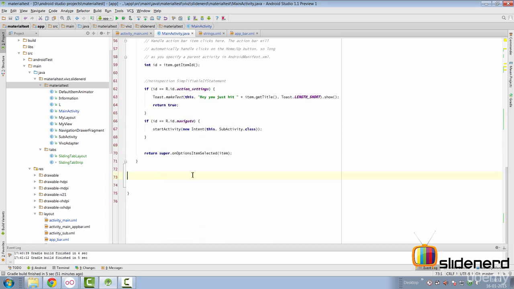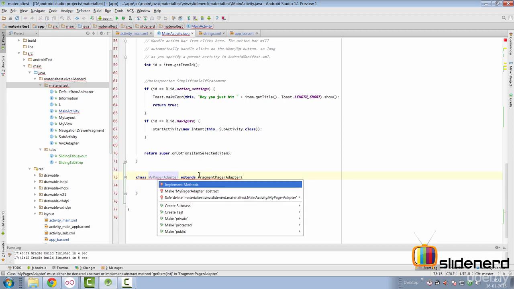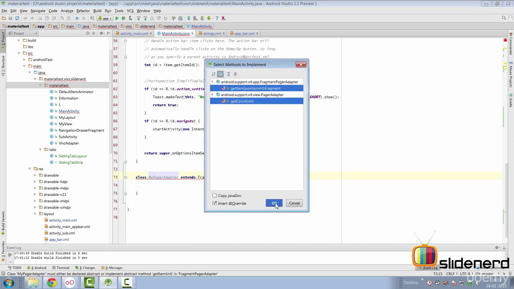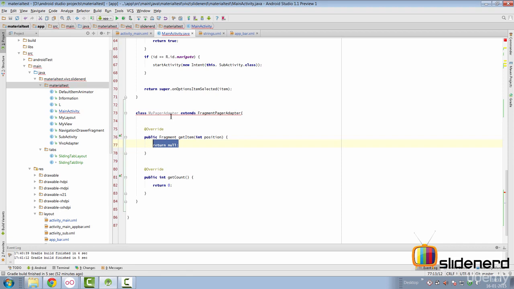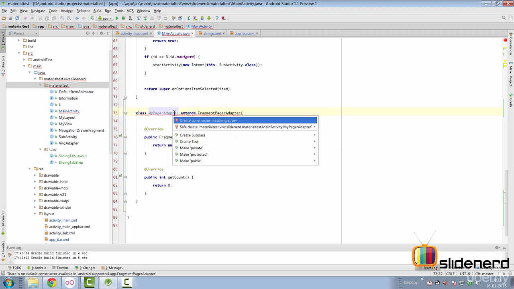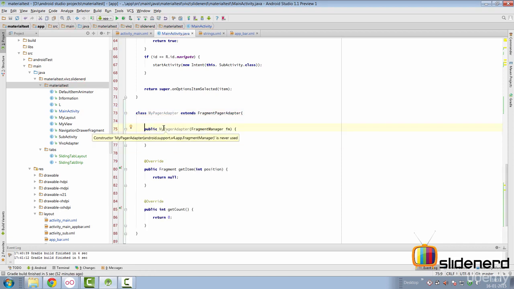So we're going to first construct that adapter by saying class MyPagerAdapter that has to extend the FragmentPagerAdapter in this case. I've talked about the difference between the FragmentPagerAdapter and the FragmentStatePagerAdapter in my fragment playlist, so be sure to check that out if you're unsure. So I'm going to press Alt Enter, implement the methods. Again, Alt Enter and create the constructor that matches the super keyword.